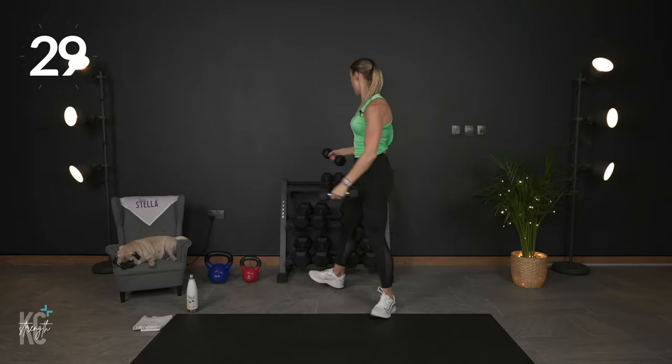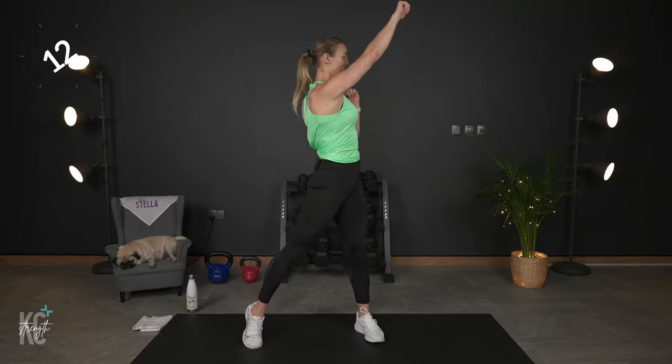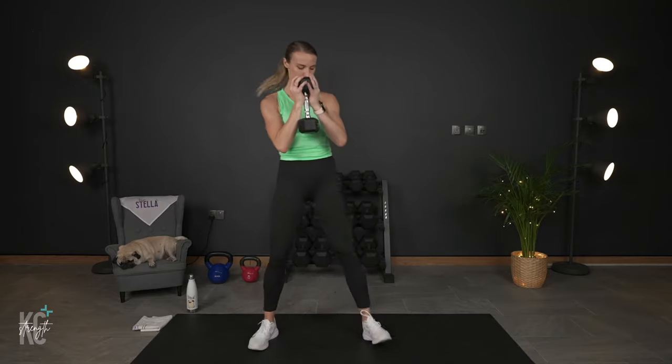So I'll show you the squat exercises. All right, squat exercises. We're gonna do a goblet squat, so we're gonna hold the weight in front of us, down and up, and then we're gonna bring that squat twist back. If you were here last week, we did a press, but this time we're just gonna do a squat and a twist. So we're gonna hold two dumbbells up right here. I heard that was a challenging move, so we wanna make sure we bring those back. But let's begin, goblet squat, here we go.